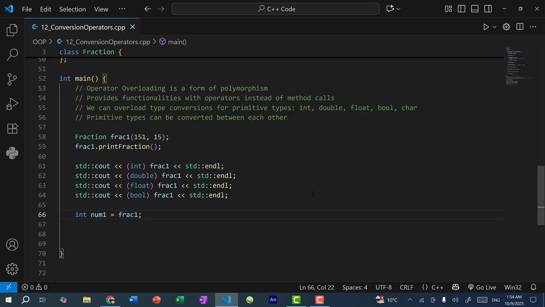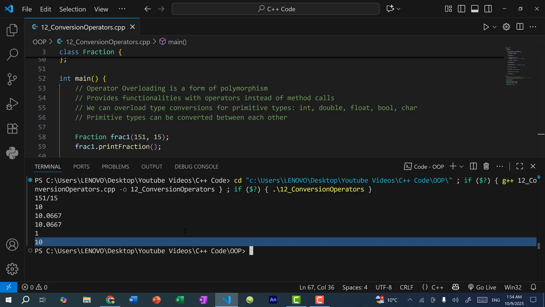But the reason why this will work is because when you assign fraction to an integer, the type does not match, and therefore C++ will try to convert the fraction to an integer to assign to this variable. So here I can do cout num1, and if I save and run the program, you can see we convert the fraction to an int, which is 10, and we assign this value to num1.